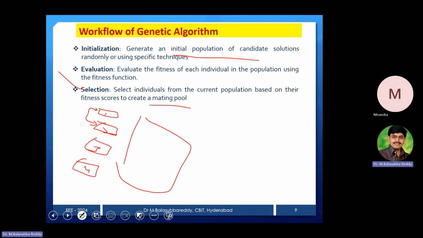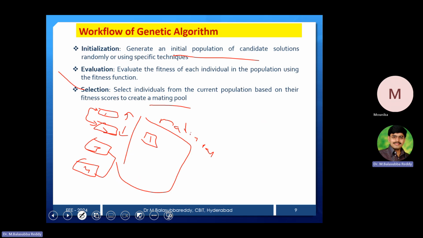Randomly, we pick two and select which one is the best. That will go into the mating pool. We can write it as the mating pool. These two will be compared. Suppose this fitness is more and this fitness is less, then the first chromosome will come to the mating pool.